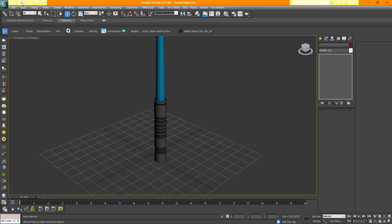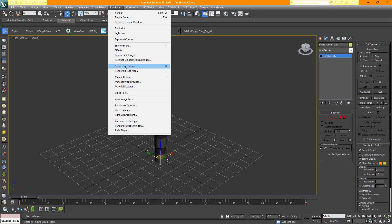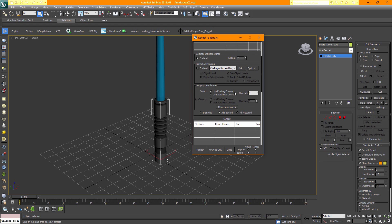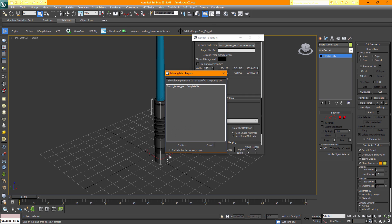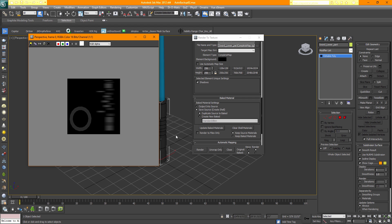Save the project just in case it crashes. Now what we have to do is render the material. Select the lower part, go for Render, and choose Render to Texture. The name should reflect in the panel. Use Existing Channels, click Add, and choose Complete Map. Set it to 256. Hit Render. You'll be asked to overwrite — overwrite it. Here it is. When we later add shiny materials with lights, it does a really good job painting everything for you.